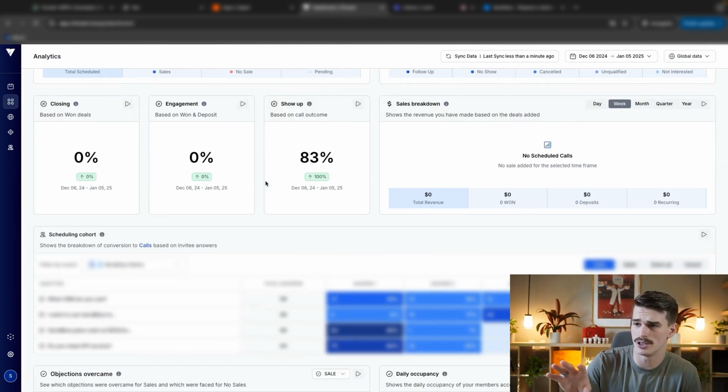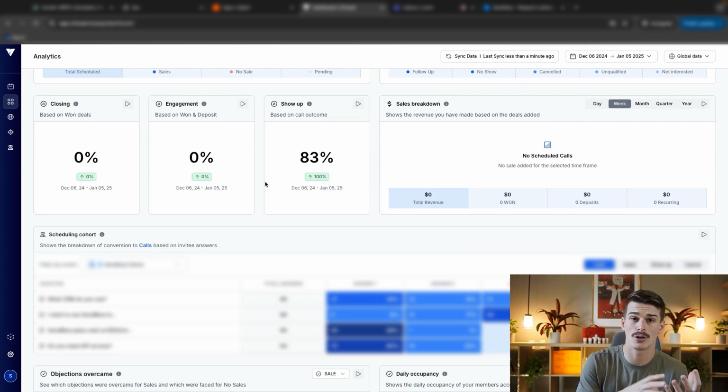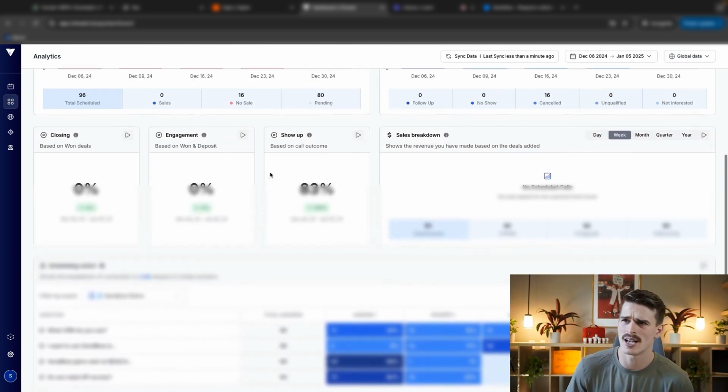It even gives you information breaking down, if you have application questions, who answered what percentage, and then how did those answers, if someone uses Go High Level versus using HubSpot, impact their close rate? Or how does someone on Go High Level have their close rate impacted by this sales rep versus this sales rep? All of that you can do inside of this scheduling tool.